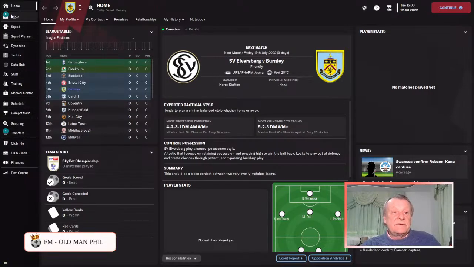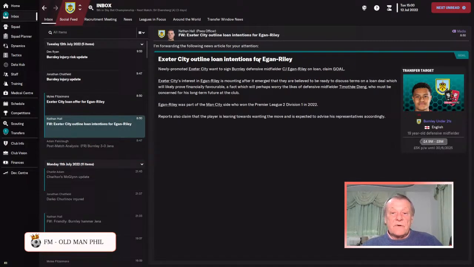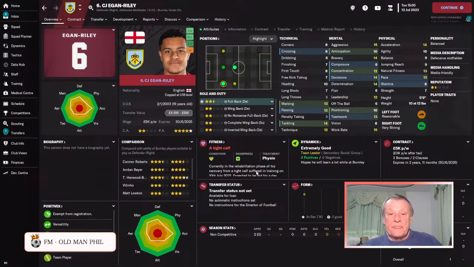What's happened here? We do have a transfer offer somewhere. Oh no, it's just a loan. Who is this geezer? Fullback. He is 19 years old.